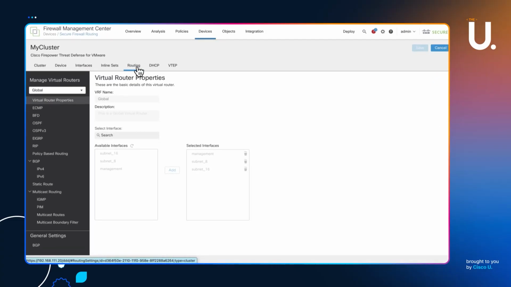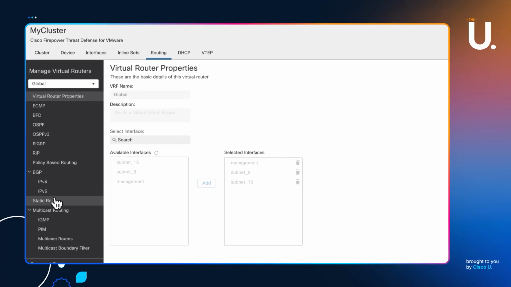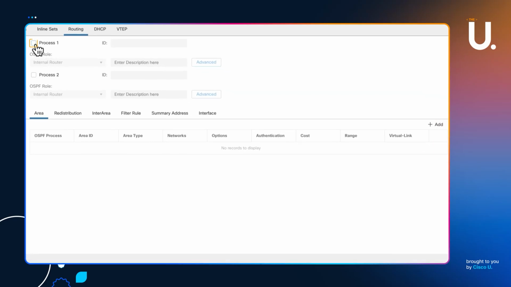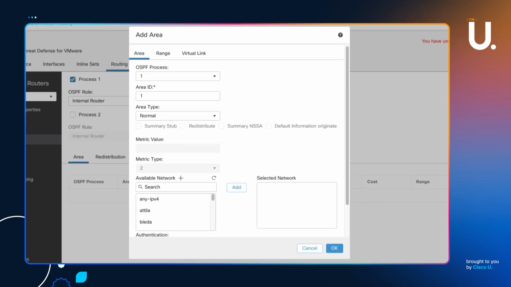Again, this isn't an in-depth analysis on OSPF, so it's just a really simple OSPF config, but enough to demonstrate. So I'll go to OSPF, and I'm going to enable process 1. And then I have to add this area. So the OSPF here is just a simple backbone area 0. So I need to make sure I select that area 0 here. And then really the important part is, which networks is this for?